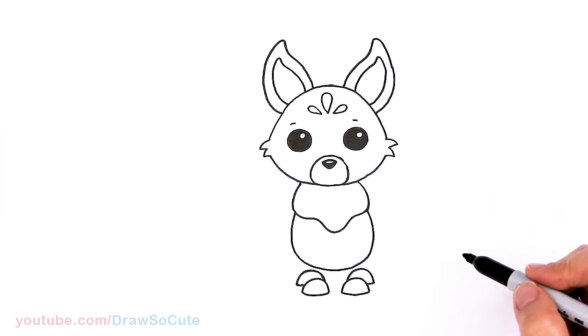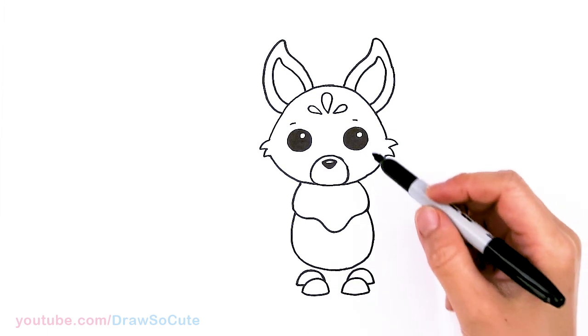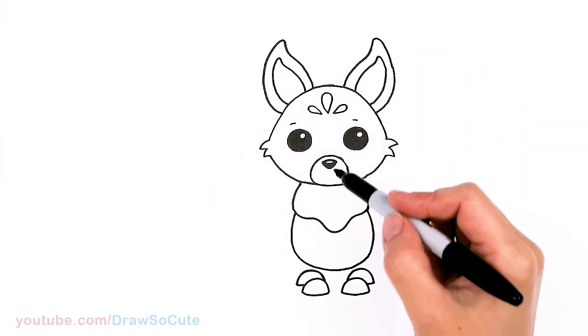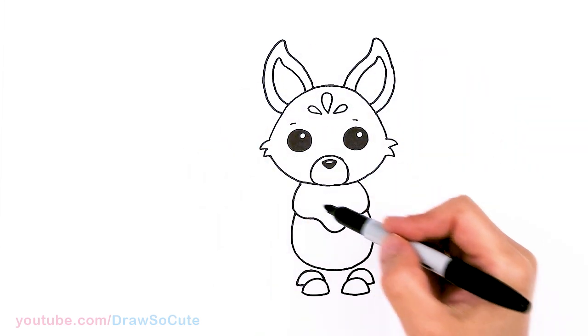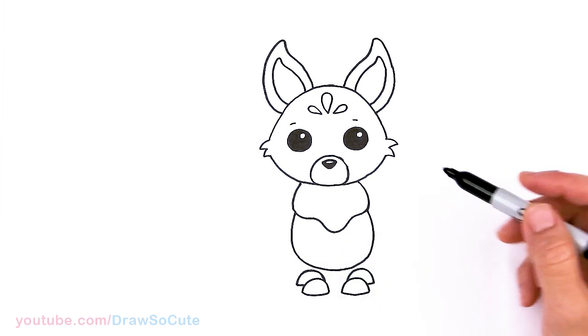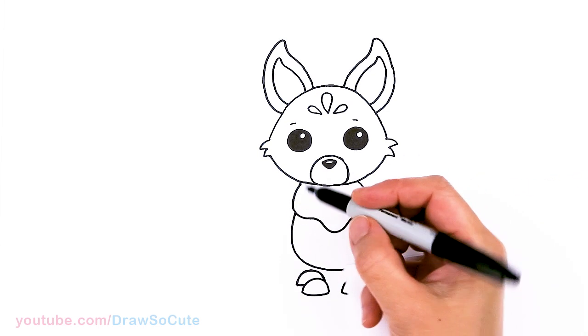Now for the tail. For the tail, it's a little bit complicated, but you just want to imagine rays that radiate out from the center. It's just these lines that come out like a turkey, right? So let's work on this side first.